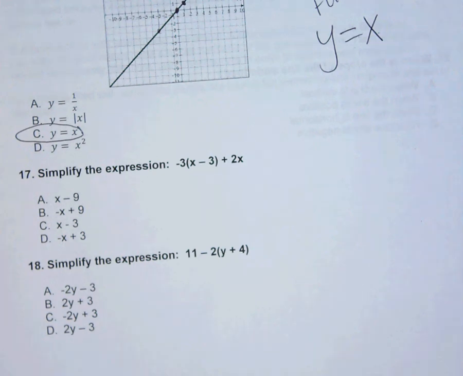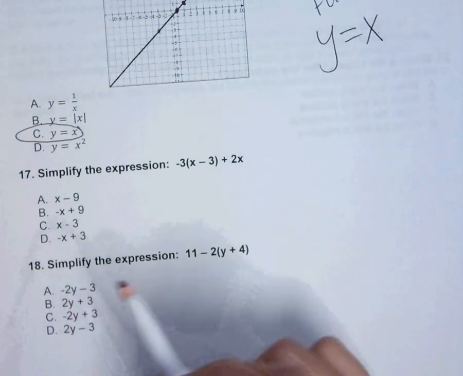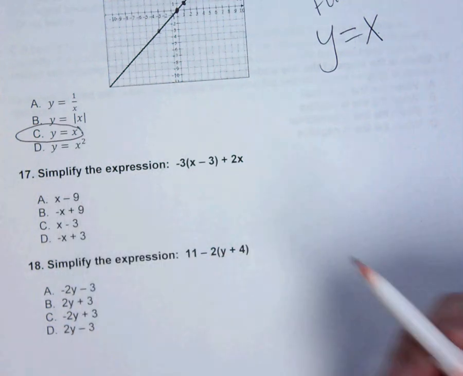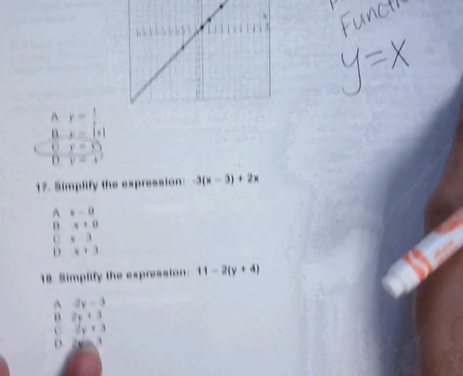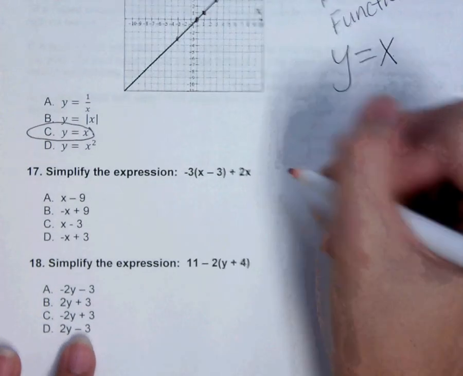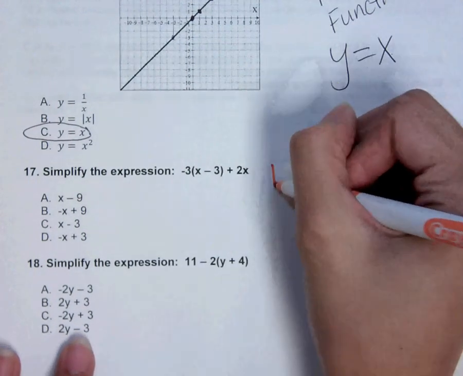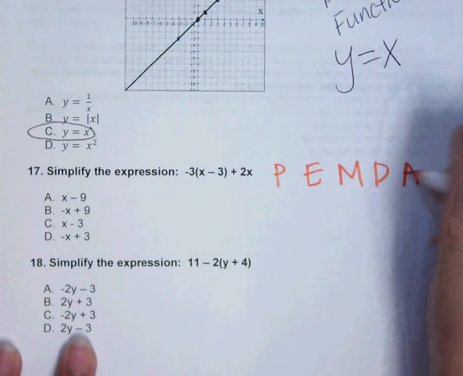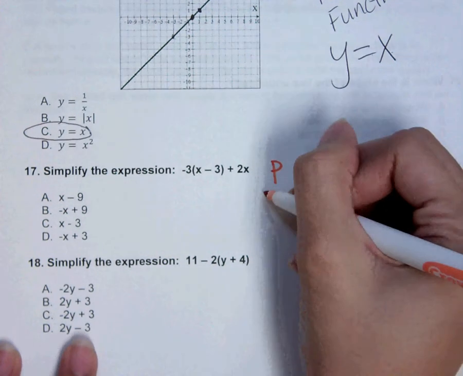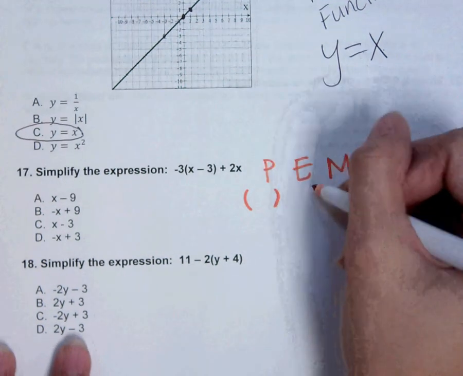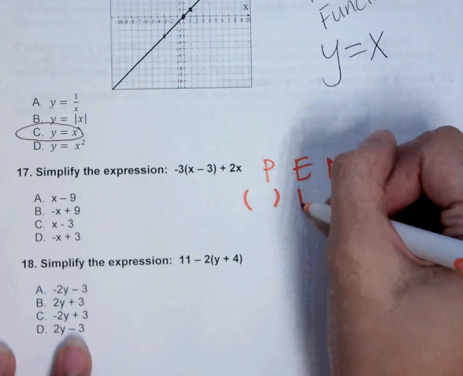Let's see. Looking at number 17, I like color, so let's do this. So when we simplify expressions, and I realize that's new. Did I move up? There you go. Simplify expressions. We should try to do, I don't know if you know this yet, but PEMDAS. So let's try PEMDAS. And if you may or may not know this, we'll go through it anyways. This P stands for parentheses. This E stands for exponents. Okay, I'm going to write the word exponents.